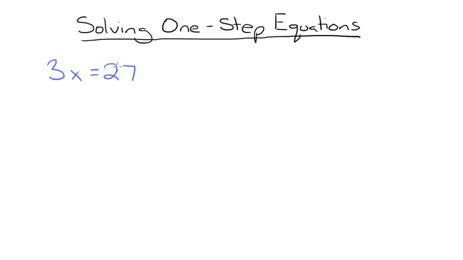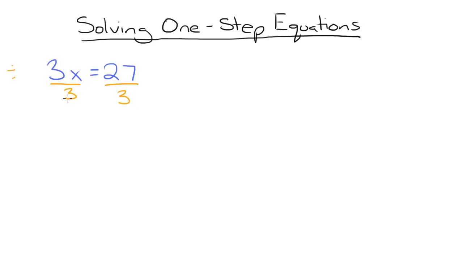We just said that the opposite of multiplication is division, so in order to get rid of this multiplication by 3, we're going to divide by 3 on both sides. Notice that I wrote a little fraction bar right here. Remember that fractions mean divide, so I could have written a division symbol like this, and that also would have been correct, but fractions always mean divide, so this is just one way to write it.